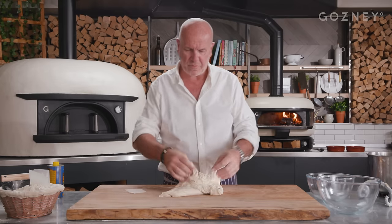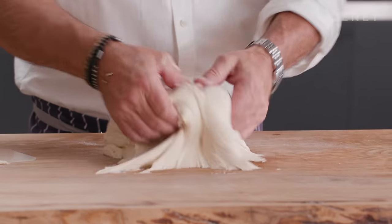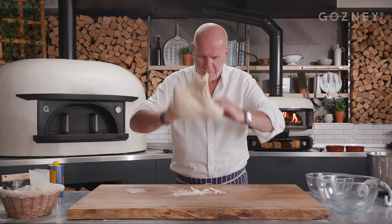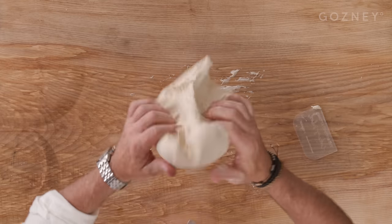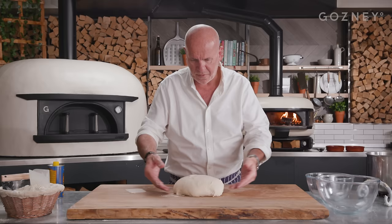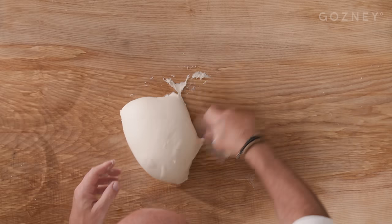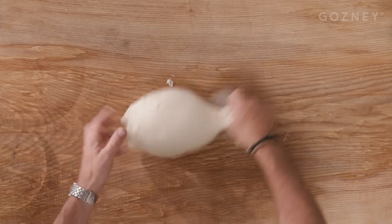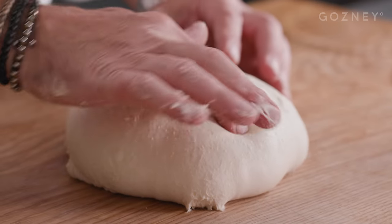You can't put the dough like this to rest. You need to give it some shape — what I call the top and bottom of your dough. So I'm just going to shape it a little bit. Very quickly you can see how this nice skin forms and you can see the air pockets now. It looks like a different dough already. It doesn't stick — a beautiful texture. Look at the air pockets inside. You can see the dough is alive already.